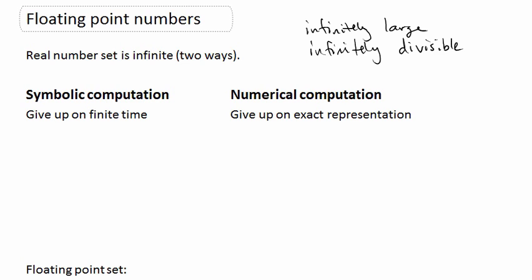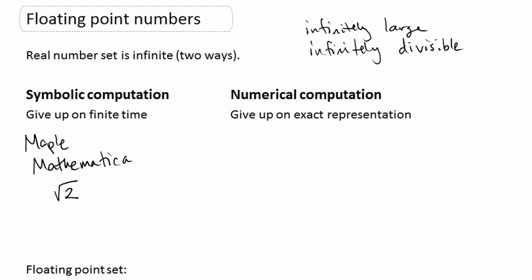In symbolic computing, with packages like Maple, Mathematica, and many others, they do numerical computations too, but their emphasis is on symbolic computation. In those systems, a number like the square root of 2 is simply a solution to the equation x squared minus 2 equals 0. And you can express it to as many digits as you like, but the more digits you want, the more time it's going to take. In fact, any given computation takes a finite amount of time, but there's no upper bound on the amount of time it takes to solve a particular problem using symbolic computation.